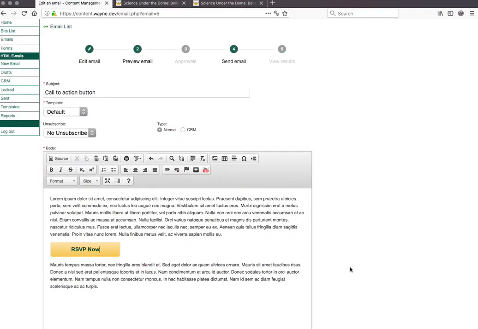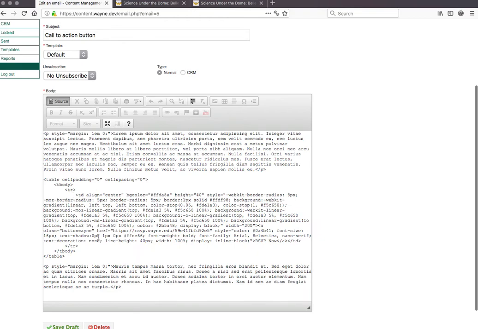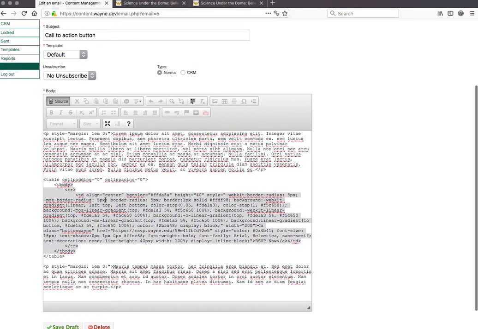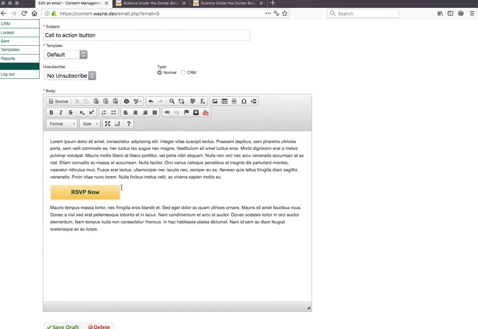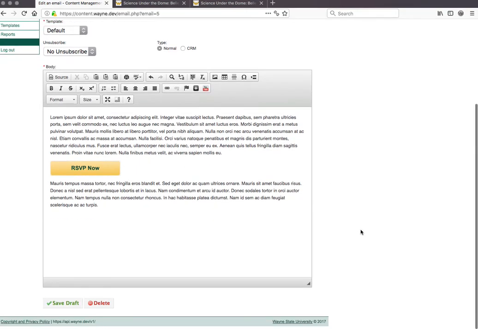So this button does create a whole lot of email or HTML on the back end here. That's something that is very specific to allowing for these rounded corners and this gradient, and allows for this button to really look like a button in as many email clients as possible without you having to create an image, upload it someplace, embed it inside of this email. And it's just the most fluid way for you to allow for a call to action within the context of an email and have it work every single time.